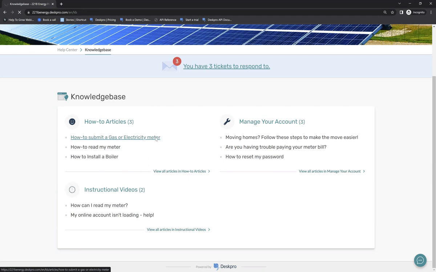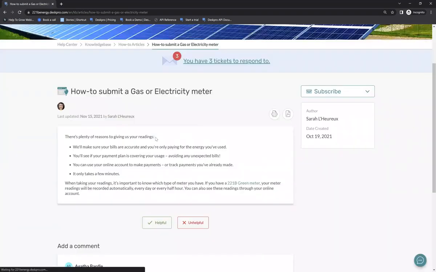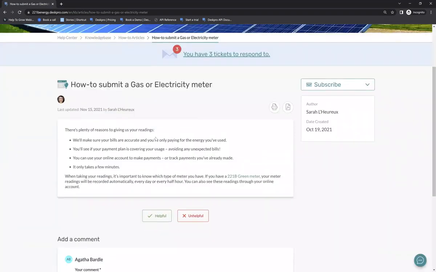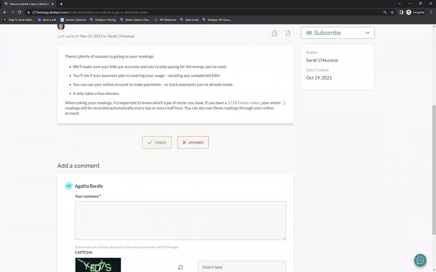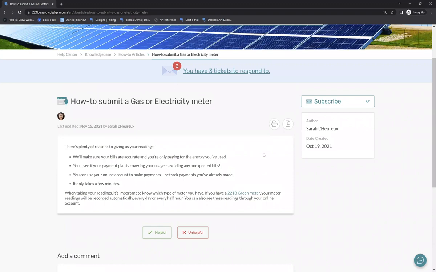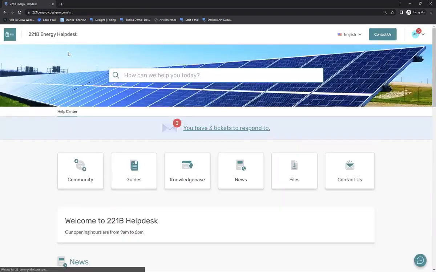And then if I just pop open an article, the articles themselves are made using a what you see is what you get editor, really simple to manage. You can embed images, videos, tables, and that's all just managed from our published settings within the agent interface as well. We then also have the option for users to rate the quality of the information and also add comments, trying to add to that feedback loop, ensuring that information the user is providing can be seen in our reports interface and then can go on to produce better quality content that's more useful at solving your users' problems.